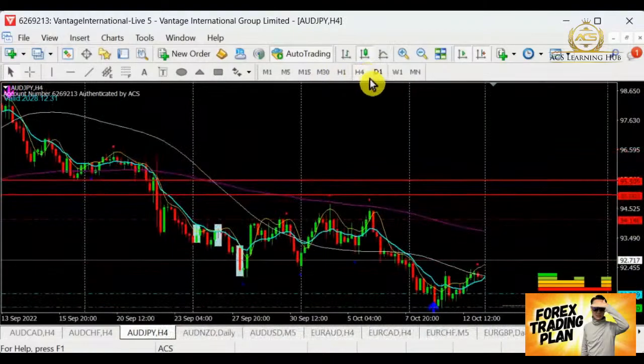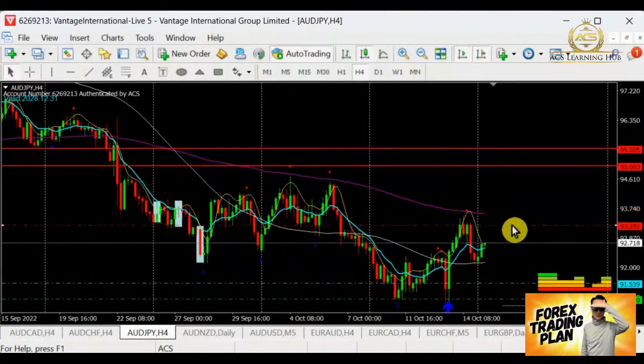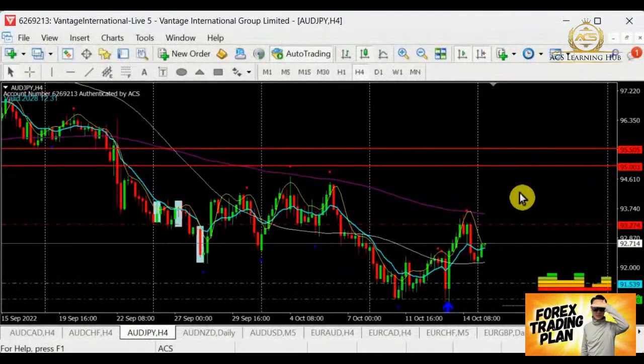We can take a look over here at where the resistance now is, so we can take note of this level of resistance. This level of resistance may be tested and then it will start to swing down. But what if it breaks the resistance above? Then definitely a no.